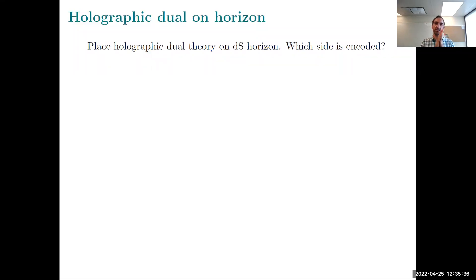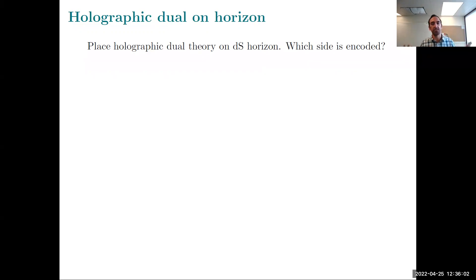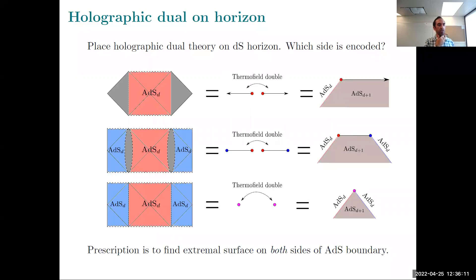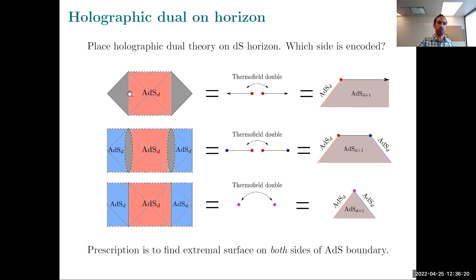I don't want to give up on using the cosmic horizon to interpret entanglement entropy between two sides — that seems clearly what it is. So let's try again with the other perspective on holography, placing the dual theory on the horizon itself. Now you have to face the question I raised in the cautionary tale: if the dual theory lives on the horizon, which side of the horizon is encoded? With black holes, it was natural to say one side is encoded; in AdS/CFT, the boundary encodes the spacetime to one side because there's only space to one side. Here there are two sides, so you have to ask.